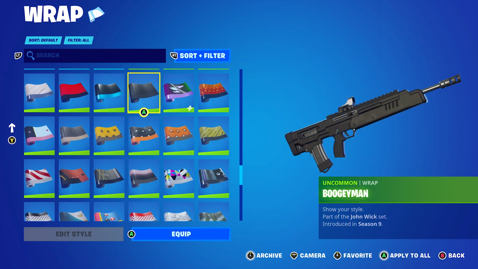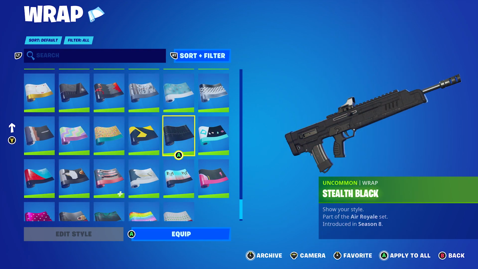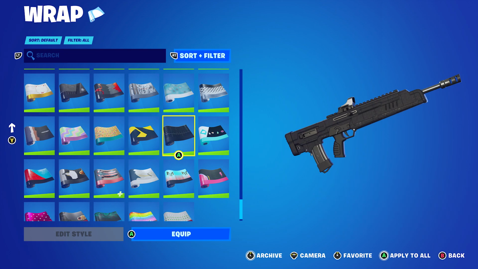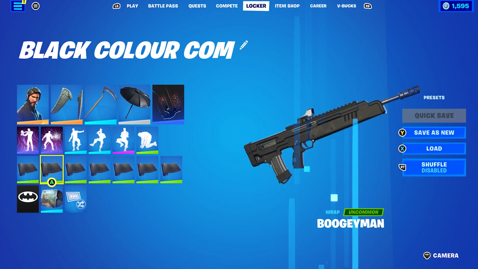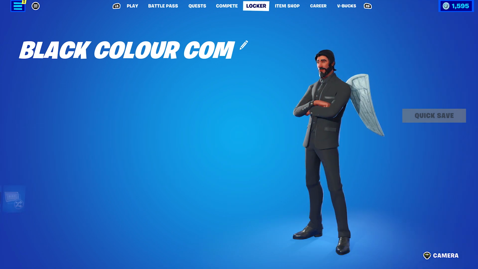If you don't have this wrap, but you do have Stealth Black, it's a very good alternative wrap that is basically an item shop one. So it comes back usually when the wrap skins are around, like Glitch, Errant, or the other ones. So obviously keep an eye out for those skins, and it'll most likely be in the item shop at the same time. Let's move on to the second skin.